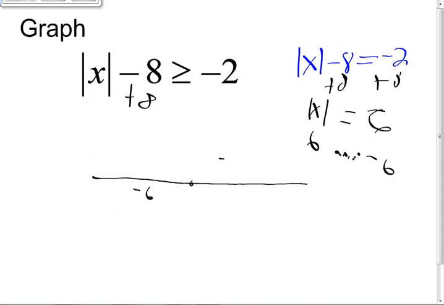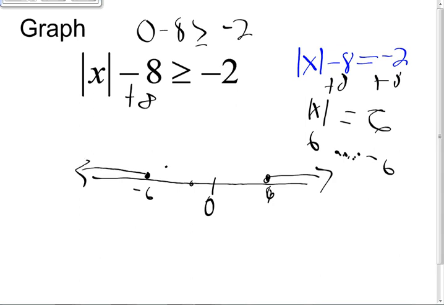You guys should all be ahead of him. Actually, you should be doing this yourself. Are you done? No, that's wrong. Because you know why? You didn't check it. Okay, he's got these filled in, I think. And then check 0. Does 0 work? Is 0 minus 8 greater than or equal to negative 2? Is negative 8 bigger than negative 2? No. So it goes this way.